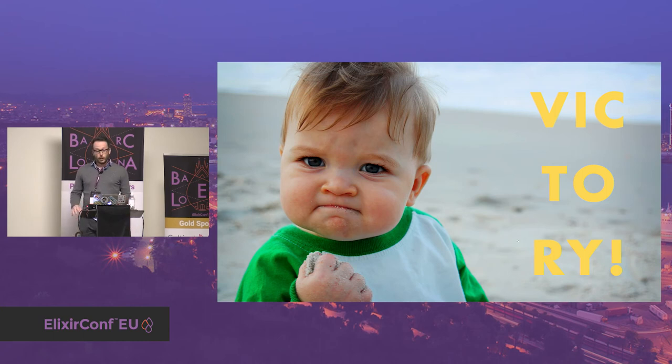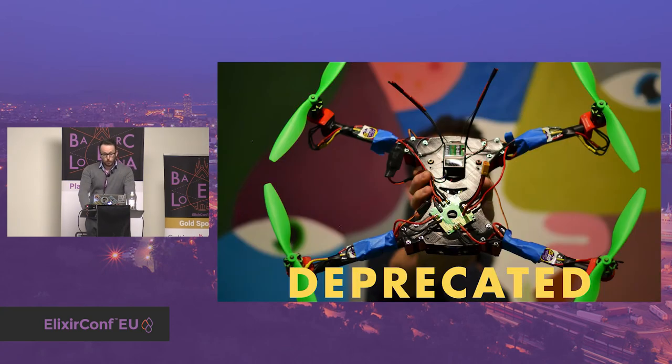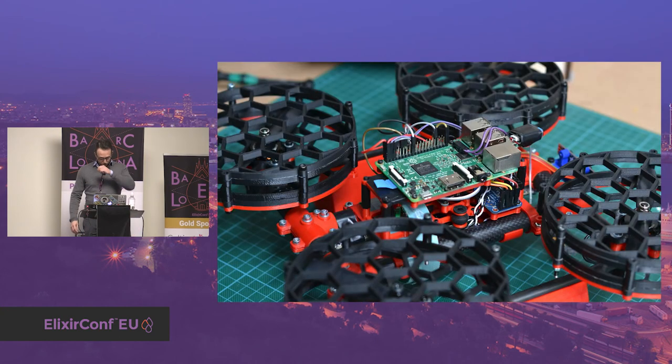Actually I lied a bit — the videos shown are from the first version of the quadcopter, and since then I put a lot of effort into improving the design for a smaller, easier to carry, and safer version. This version is deprecated in favor of the new one. It's smaller so I can easily pack it in my bag. There are propeller protections that are flexible to resist small crashes. I put the sensors on silent blocks to minimize vibration. If you're more confident you can easily remove all the propeller protection to save weight. I'll bring it with me — come see me during the break.